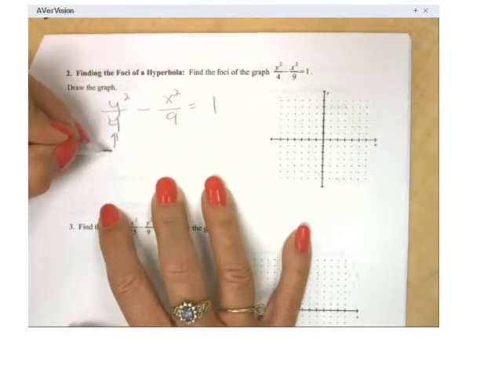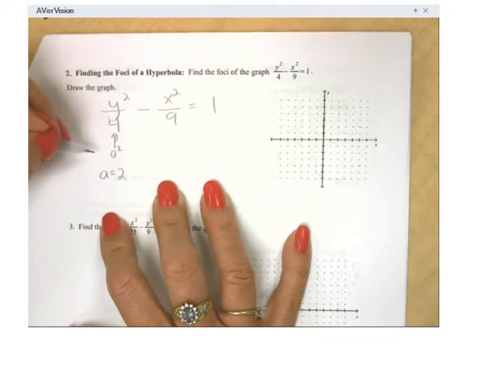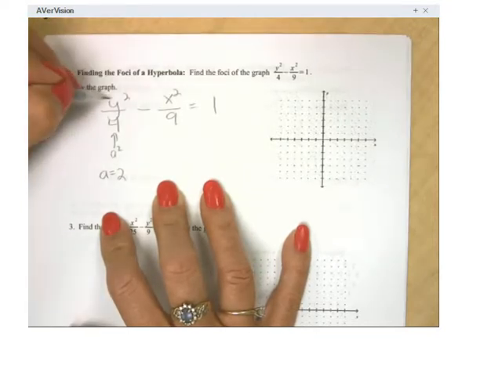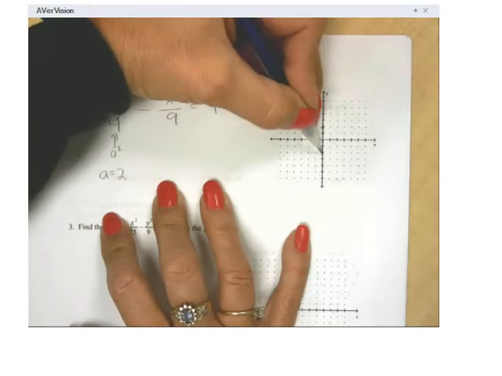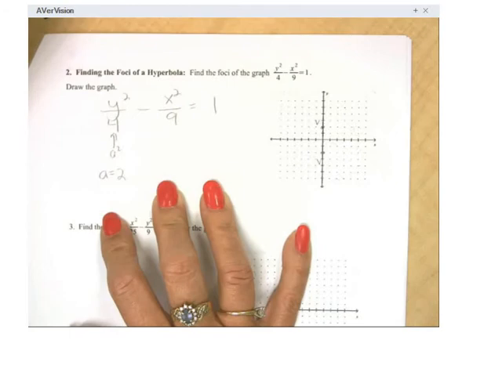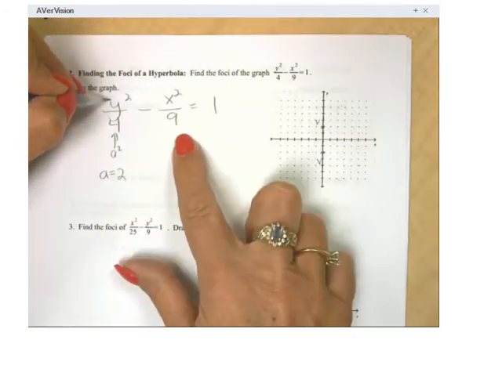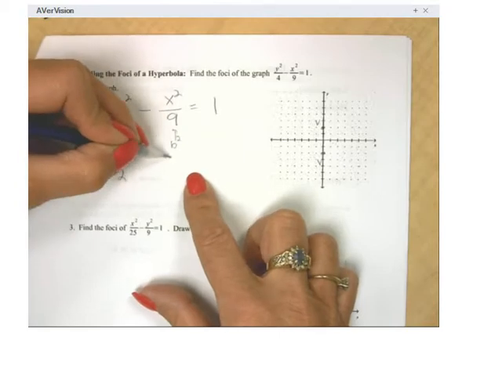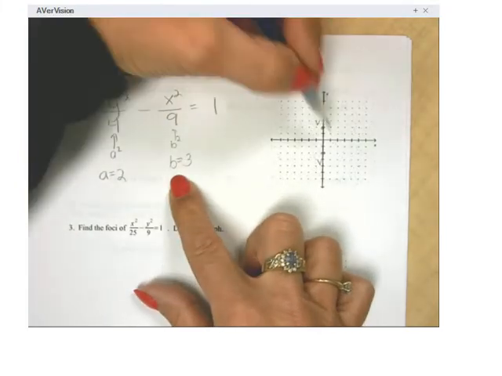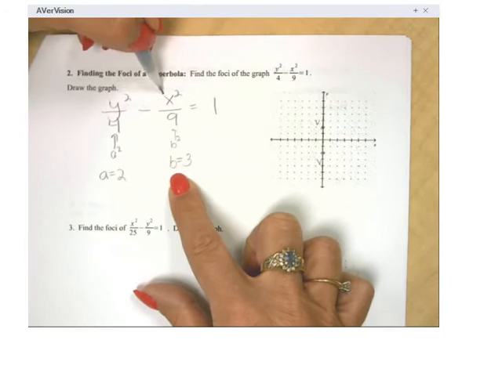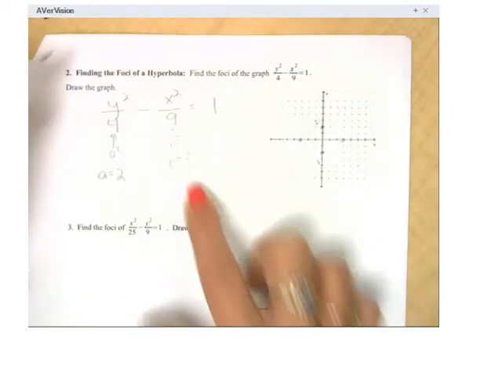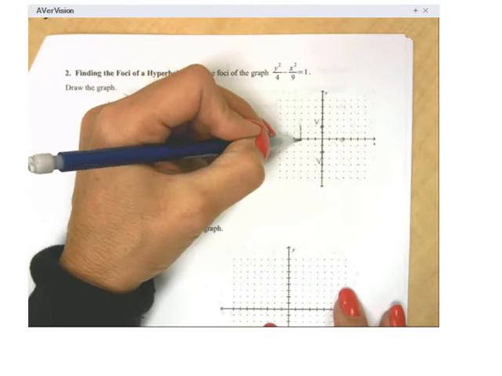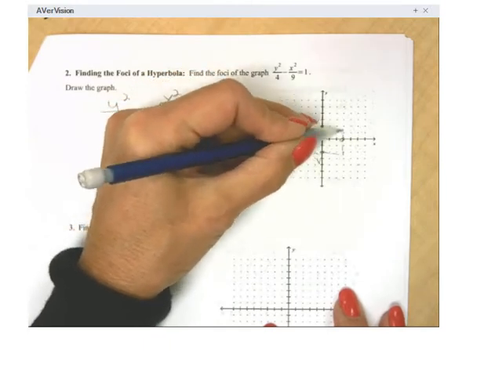All right, so we know, and I'm just going to write this over a little bit bigger here. Okay, so this is always my a squared. So a is 2. So I'm going to move in the y direction right now because the a is underneath the y, I should say. And so in the y direction, I have to move 2 units. So I move up 2 and down 2. And these will be vertices. Whatever that lead is, that's what's going to determine where your vertices are. And this is my little b squared, so I know b is 3. And so I need to move in the x direction. I need to move 3 units to the right and 3 units to the left.